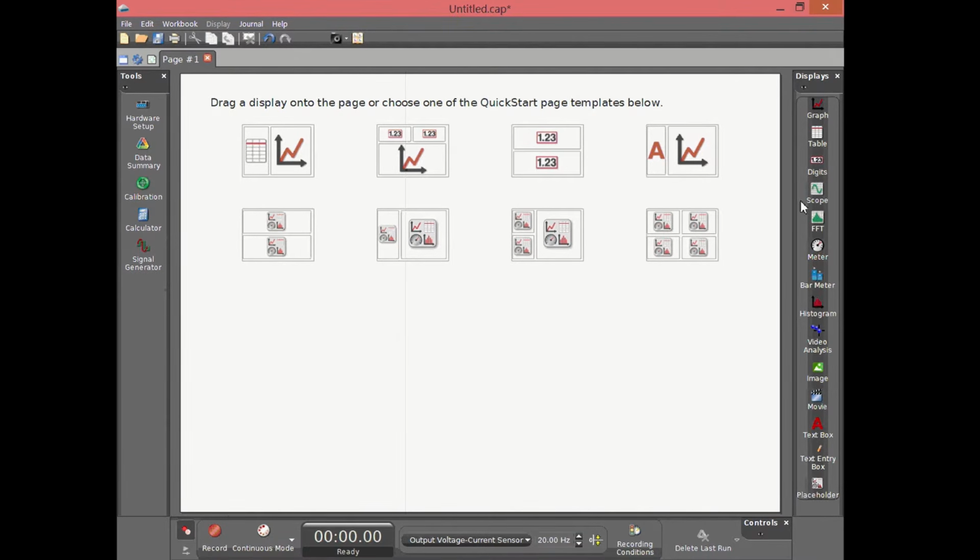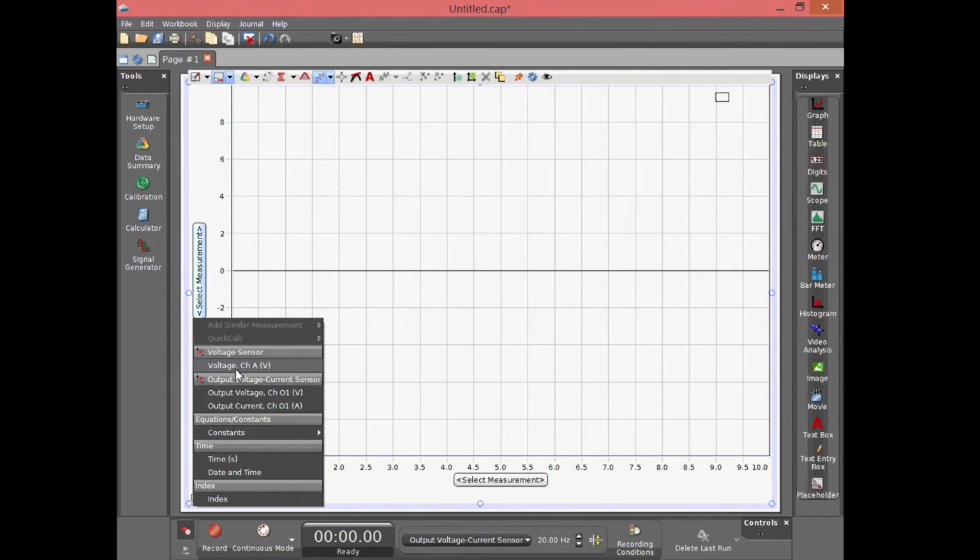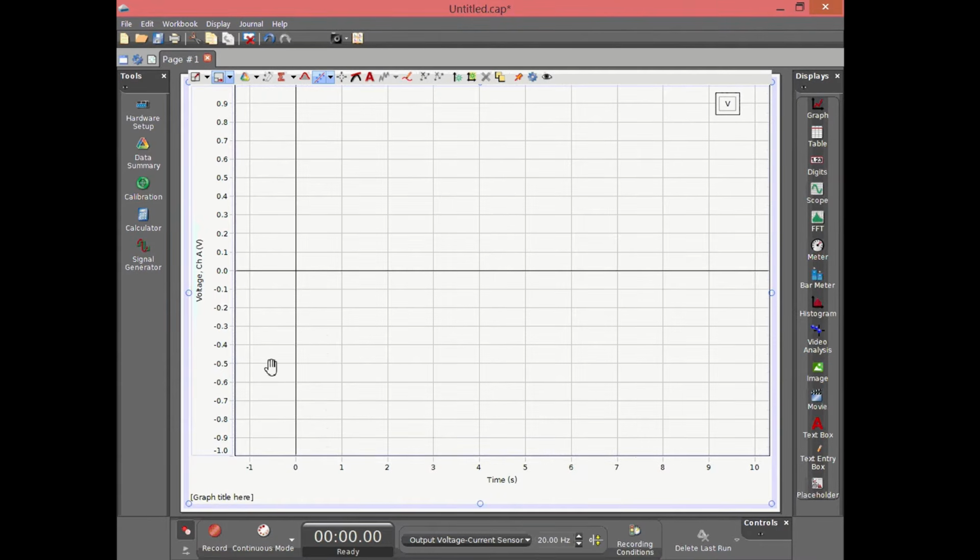Next, we need to add a graph to show the results of the voltage versus current measurements. So I'm going to click on select measurement for the y-axis and set this to measure voltage. And notice that we have here voltage channel A corresponding to the sensor connected to channel A of the interface. Click on that.